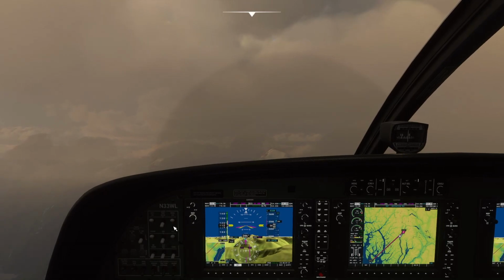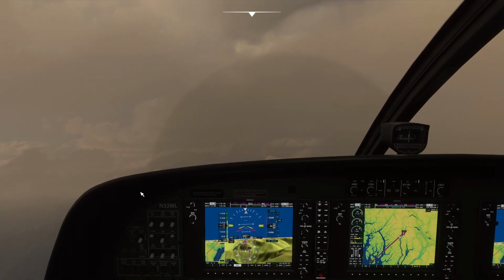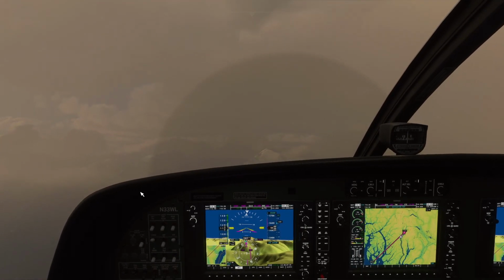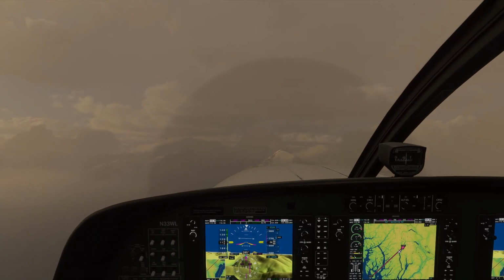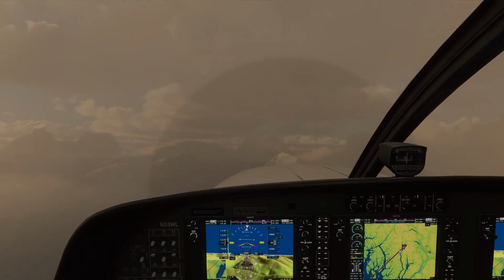Yeah, you can see the aircraft moving around with all that wind blowing off the face of that cliff that we're about to fly over.